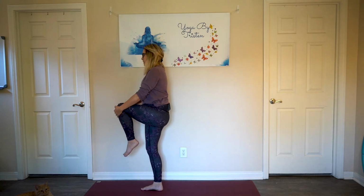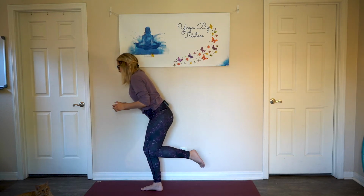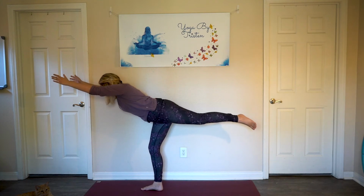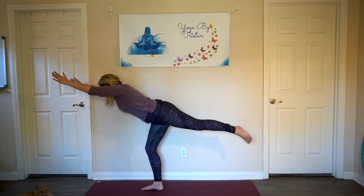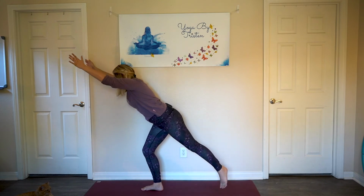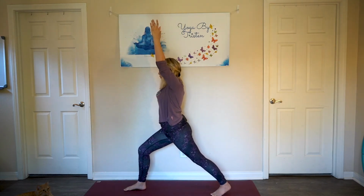Good, exhale back to center. From here, we're gonna go ahead and slightly bend that right leg. We're gonna extend the left leg all the way out, and then bring our arms all the way forward for a warrior three. It's okay if you wobble here, if you fall out, that's totally okay. And from here, we're gonna go ahead, drop that back leg, come back to our crescent lunge.